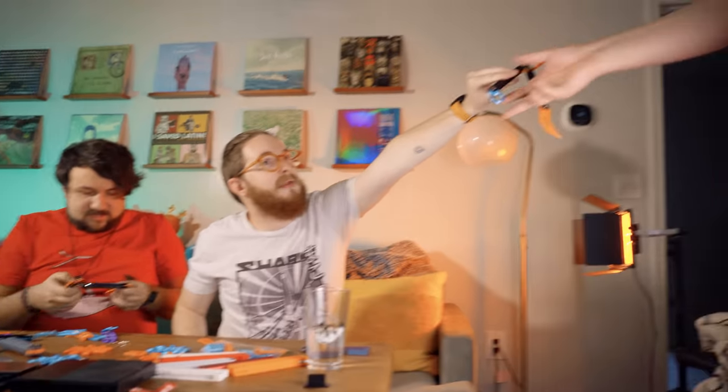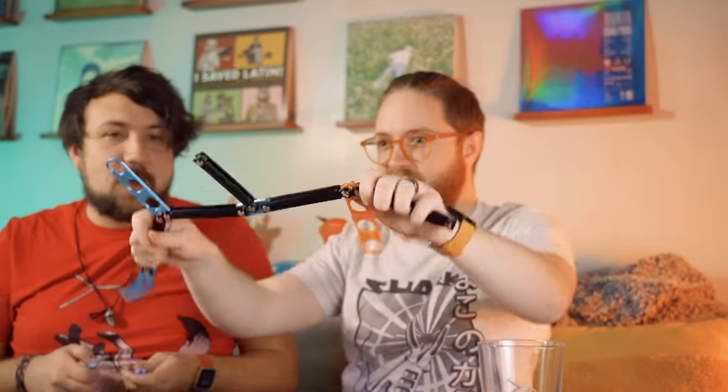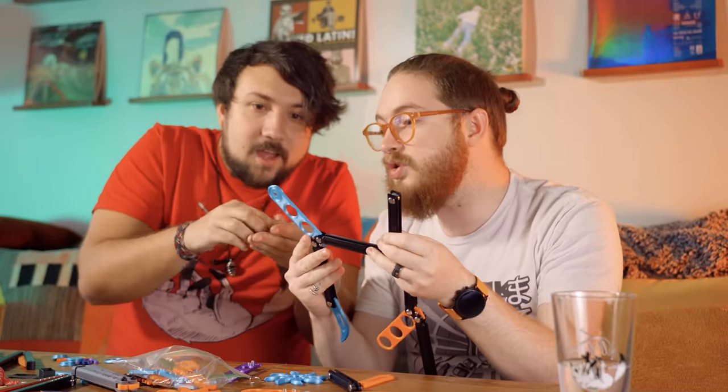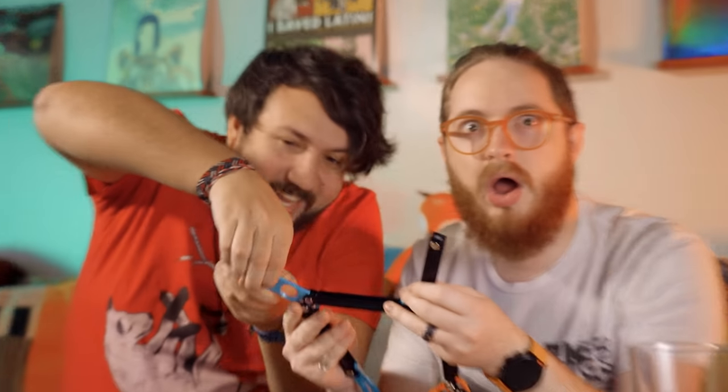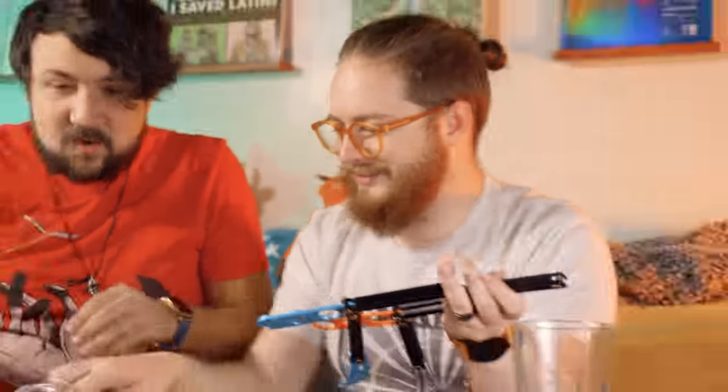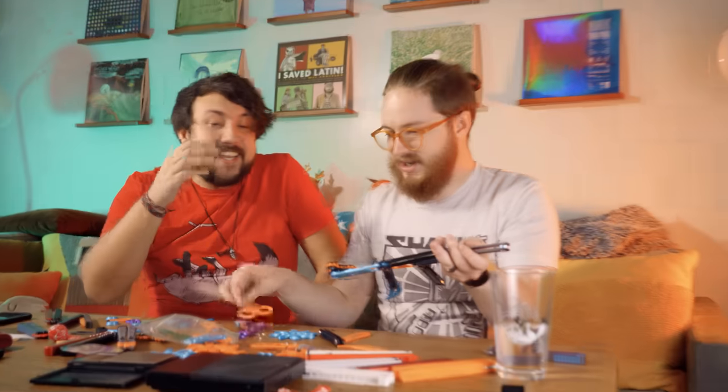And then the closest to Balisong Legos. Here you go. Do you like it? It comes with magnets. Oh my god. Are those weights? You put the weights in the thing and they clip in. Oh my god. That's how you attach these.